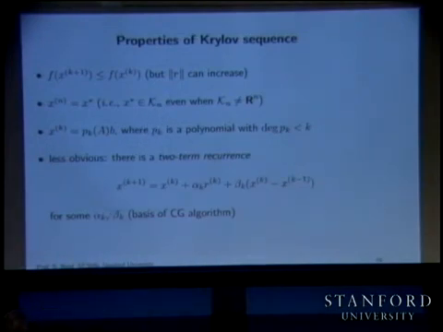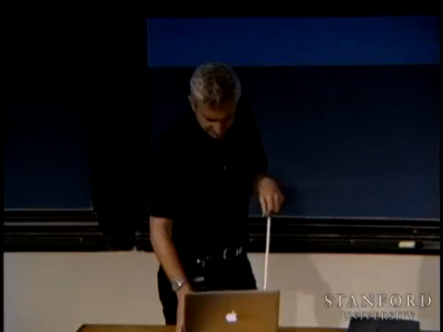That's not monotone. Now, it turns out if you run n steps, you get x star. That follows from the Cayley-Hamilton theorem. And the kth iterate of the Krylov sequence is a polynomial of degree k minus 1 or less multiplied by b. Now, the interesting part, and the reason these methods work really well, although there are plenty of cases where you do this for such a small number of steps that this is not that relevant, is the two-term recurrence. You can compute the next point in the Krylov sequence as a linear combination of not just the previous one, but the previous one and the one before that, and then there are some coefficients here. We'll see what the coefficients are later. Actually, they're not that relevant. What matters is that they exist and are easily calculated.